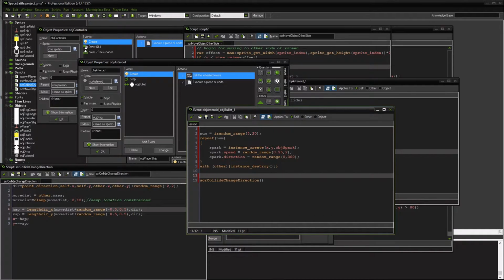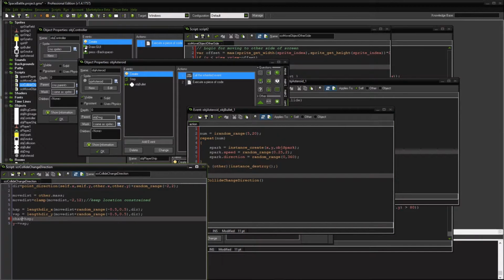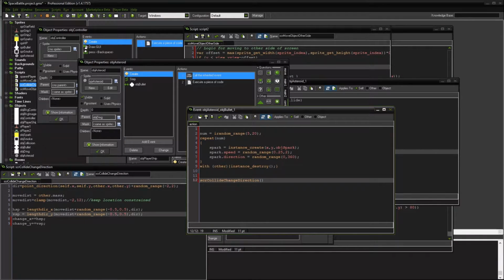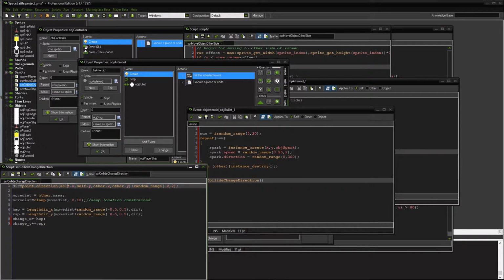Okay, so we're going to alter our change X and our change Y. What this is doing is we're taking the asteroid, taking the bullet, and a very close direction.